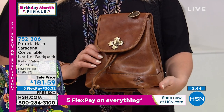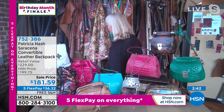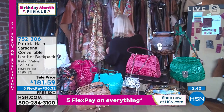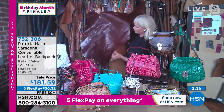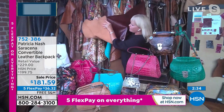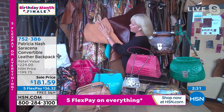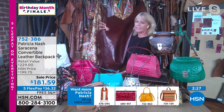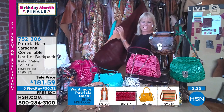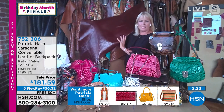Yes, you know, these hides are just incredible. That's why I always love to stand in front of them, because you really just see the leather. Look at these. These are full grain hides. Even the back of this leather is finished. Look at that. It's just incredible how they're groomed and cleaned and thick and beautiful. You just don't see that anymore.